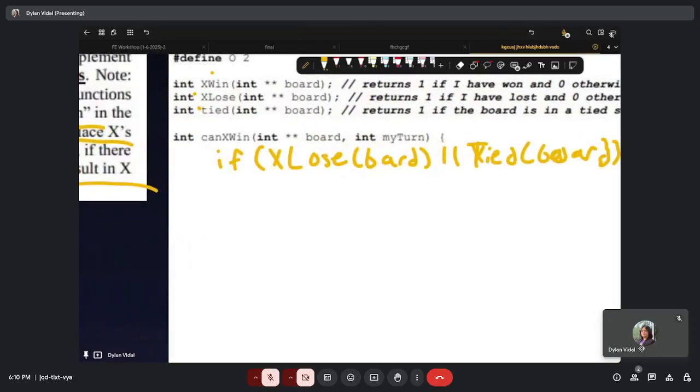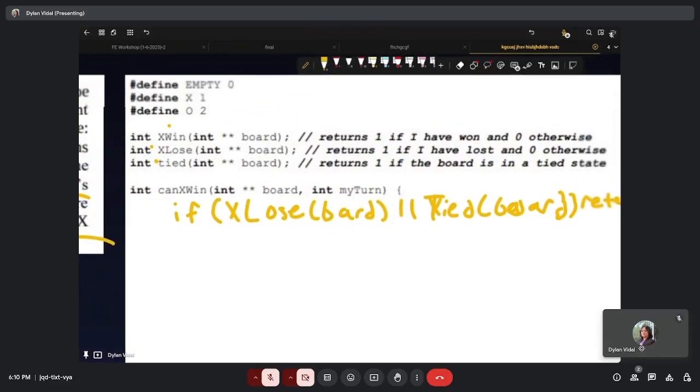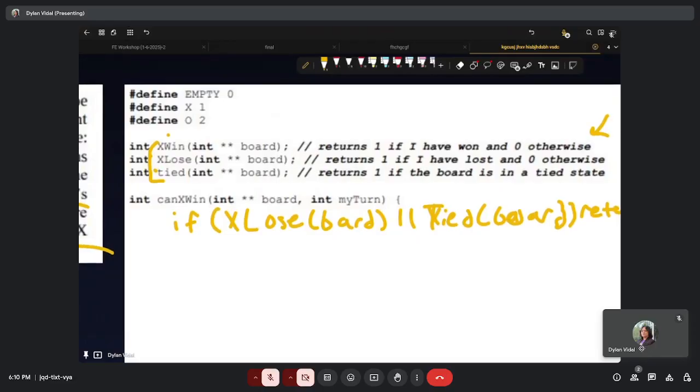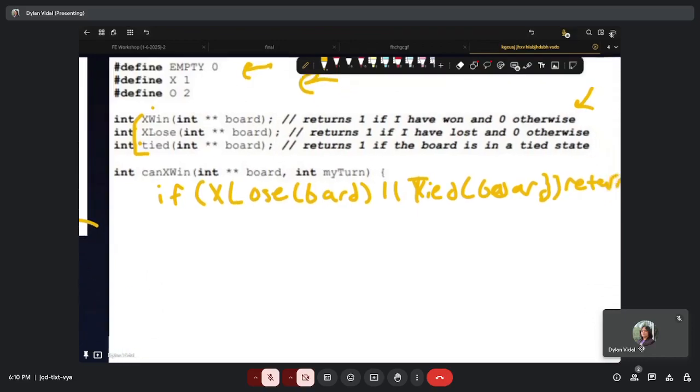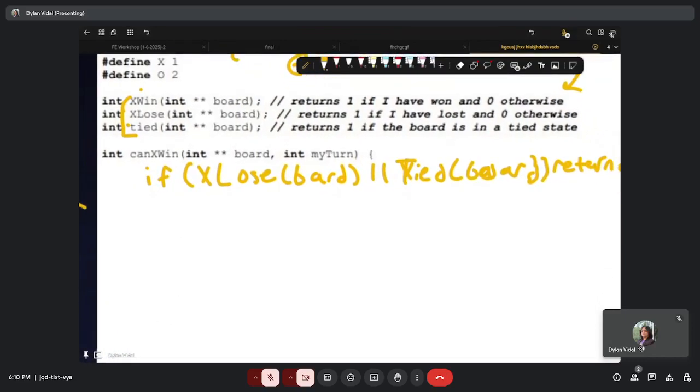Is there a null check specified? For these, we don't have to do any sort of null check because we're working with an array. We could assume that all of these handle it. The board is full, and there's also an empty value, so there will never be a cell that is unpopulated. It's either 0, 1, or 2. And they give us these typedefs to make things a little easier for us, right? Okay. Now, we have another case that we hit before we even want to continue, right?